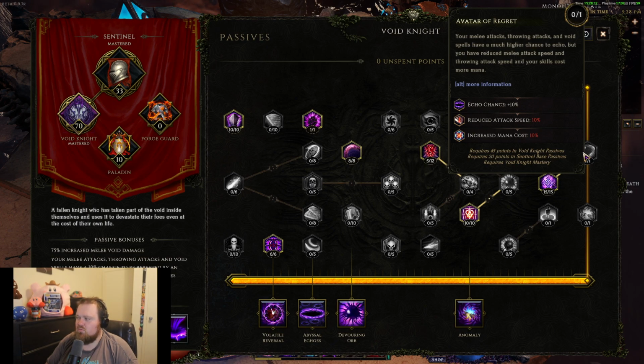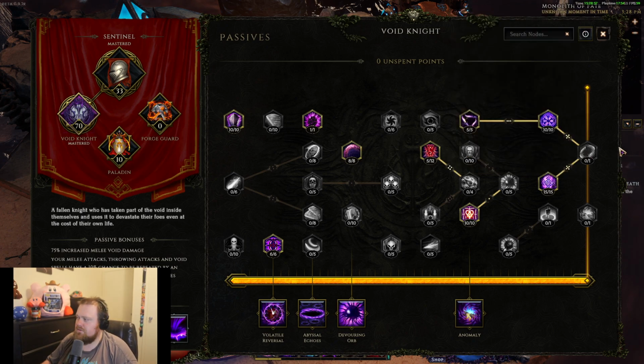I want that, but the 10% reduced attack speed as well as 10% mana cost, it really starts to feel like a flat tire. Especially when you consider that when an attack echoes, it consumes the mana cost of the attack. So if my Erasing Strike or my Void Cleave echo, bam, there goes more mana. I might be up the creek if I was already low on mana and then one of those things echoes and now I'm in negative mana and I can't do anything except Vengeance, Rebuke, or Volatile Reversal. So this is just to help me with my mana. If you got your build set up in such a way that you can deal with that, I would say go for it. Drop a point in Avatar of Regret. Just tell me what you think.